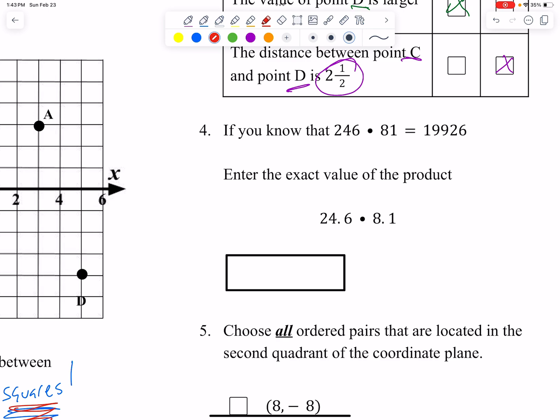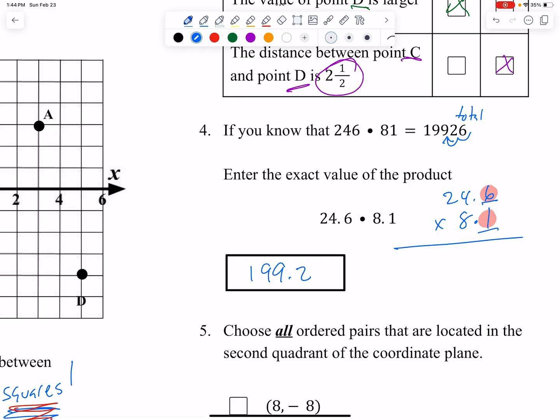What do you do? One of the things, hopefully, you remember is if you are multiplying numbers, 24.6 times 8.1, you don't have to line them up. What matters when you multiply them is you have to count the decimal places. Because this one has 2 decimal places total, when I get my total all the way at the bottom, I'm going to have to move it over twice. 1 decimal, 2 decimal places. So my answer is simply 199.26.